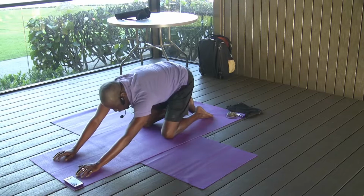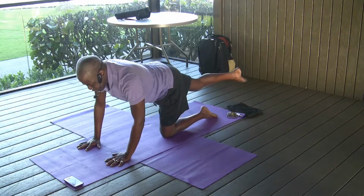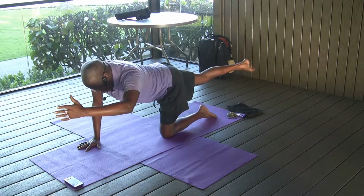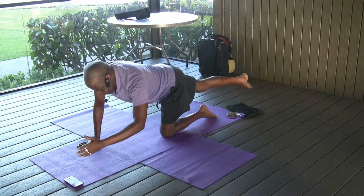And now we're going to ease our way up to all fours and organize. Hands, knees, shoulders, hips. Our right leg, no higher than your hip, is going to reach straight back. And then thumb pointing up to the ceiling, the left hand is going to reach forward. As you inhale, you're going to bring your fingers and toes down. And as you exhale, we're going to lift up to a straight line.